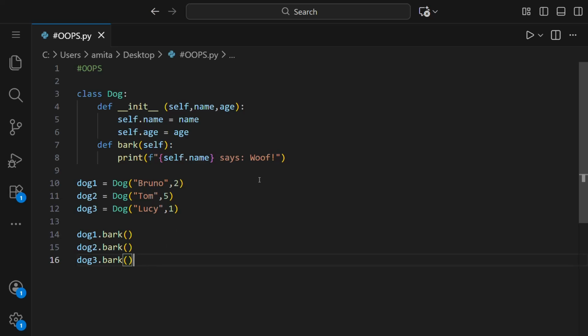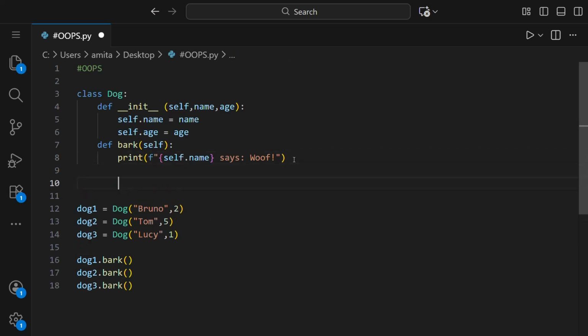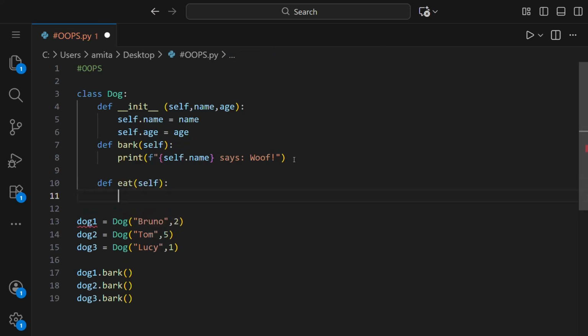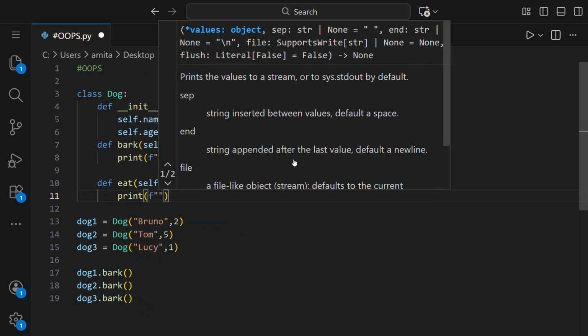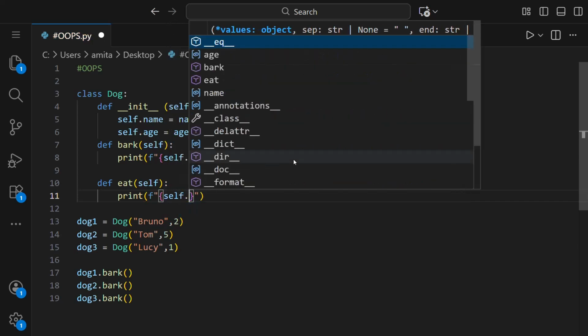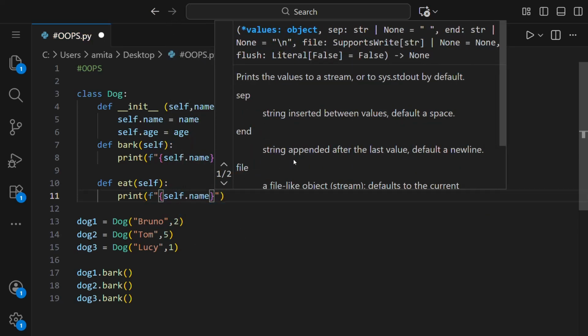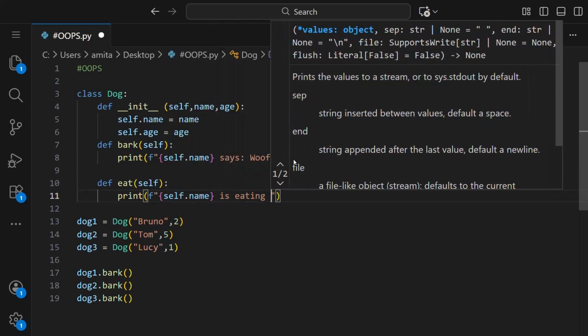So let us add some more here. Like if we say eat, and we can write a print. We can print here self.name is eating food.